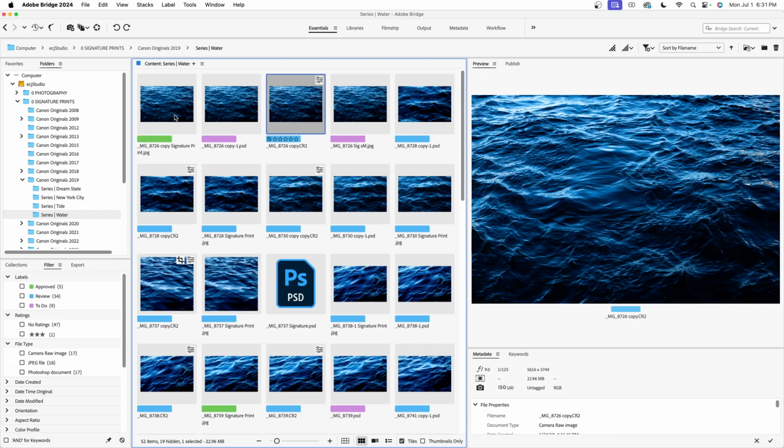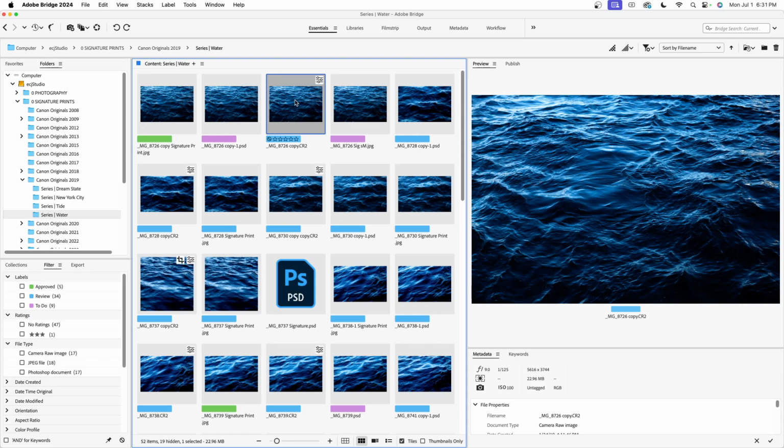For the raw file, I have the color blue, which I believe is Command or Control 9. So you see the little icon up here in the corner of the thumbnail. That's to let you know that you've made some adjustments to the raw file.